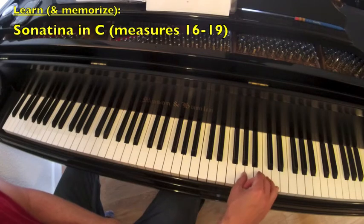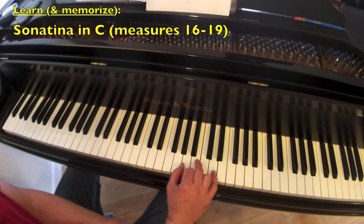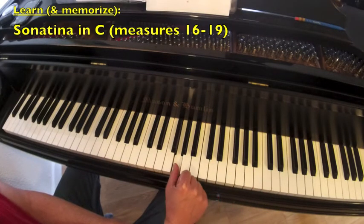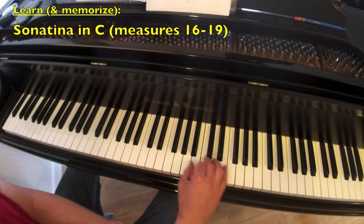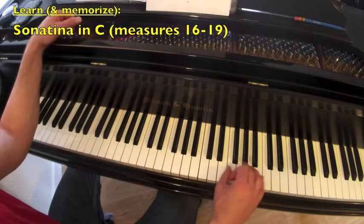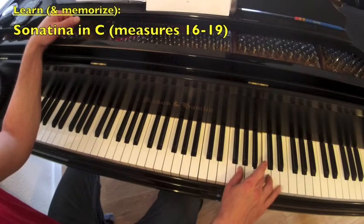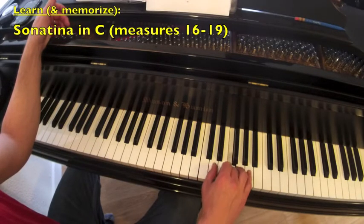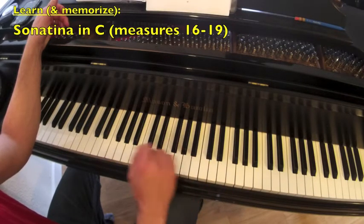So you can memorize this just by chords, what I call blocking. Block the first chord, then the next measure, and the next, and the next. You might notice as you do that, your thumb is following the contour, or arpeggio, of a G major chord. These are different ways you can remember how to play this. After you've done this a few times, playing the pattern is easy. You just remember it starts with the middle note, then the top note, then the bottom note, and you count for two beats, then you move down to the next chord: middle, top, bottom. That's how you memorize it.